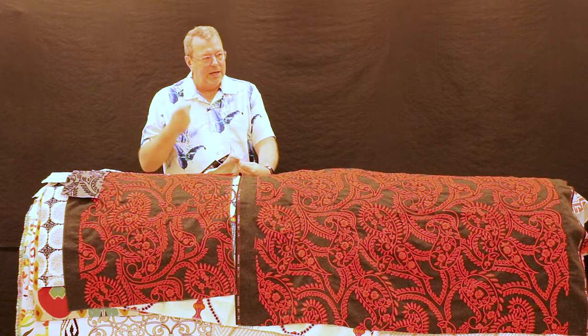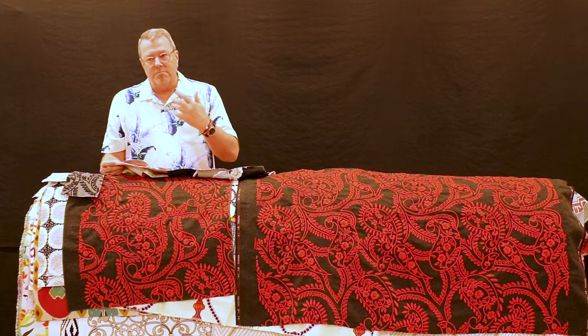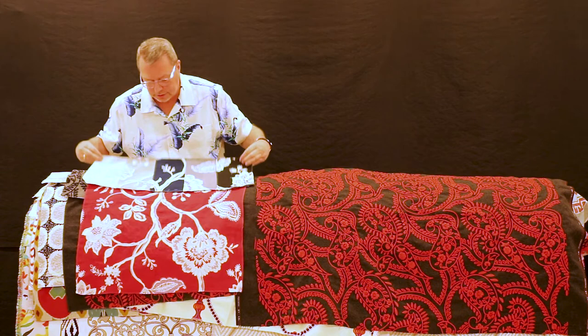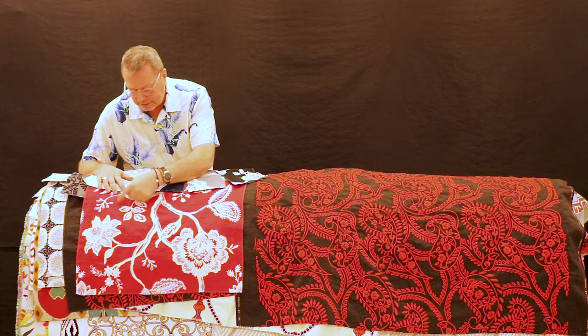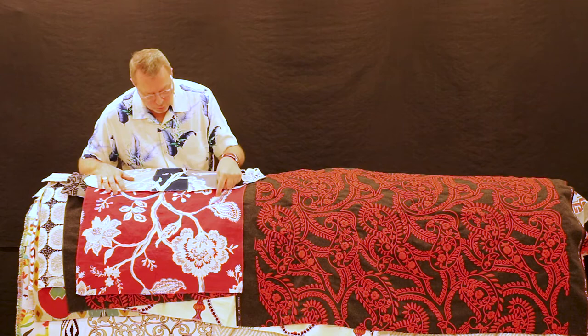Most Tree of Life designs tend to be prints — very intricately drawn, lots of color, big scale. So what we did is find one and minimalize it — updated instead of multicolor with lots of pattern. We simplified a Tree of Life design. This is called Hampton Court, on a linen ground with heavy embroidery capturing all the weave effects: French knots, cable, rope embroidery — all captured from a print and put into an embroidery.